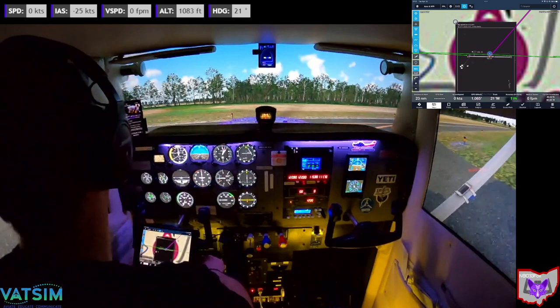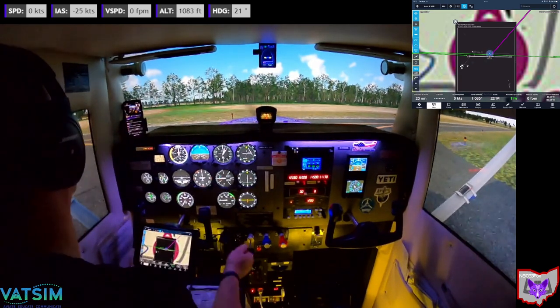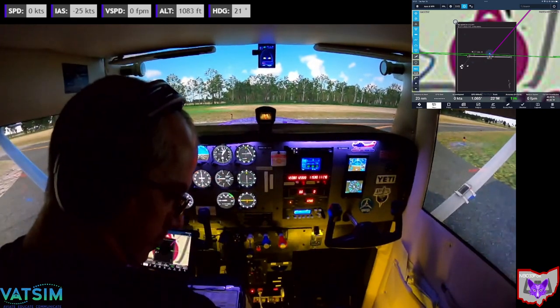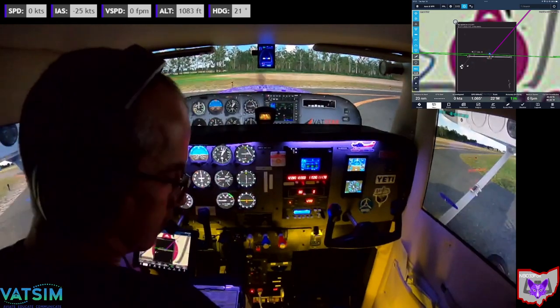Einstein, yes. I did dial it back from 180 down to 145. Traffic Skyline 855 Whiskey Hotel turning left downwind at midfield for runway 18 full stop. 145 horsepower.